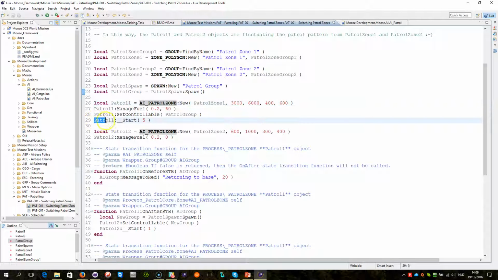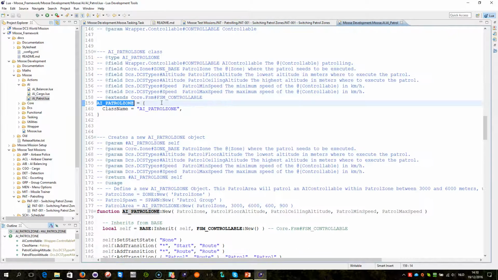So I'm saying start AI patrol zone 1 within 5 seconds. That's basically what this thing says. So then the patrol zone will start, it will be executed, the plane will fly around within the patrol zone, but when it gets out of fuel, around 20%, the RTB trigger will be called. Let's look at how that looks. Excuse me.